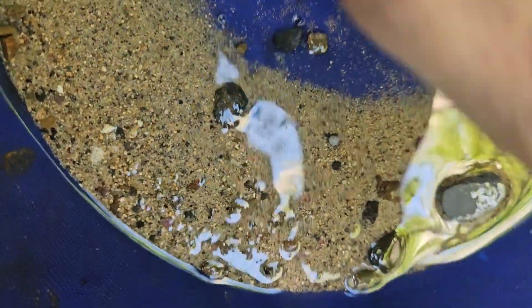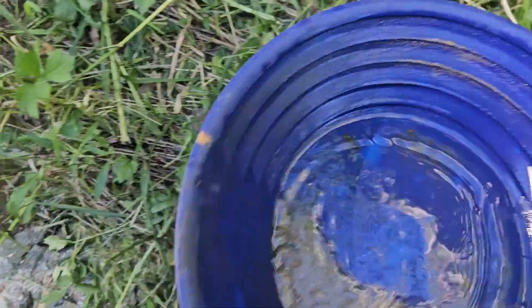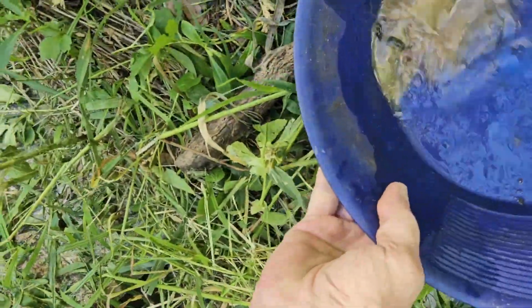Alright, so there's two pieces. There's another piece right there. Three pieces. Let me see if I can tap them up. All kind of metal and shot. Let me see if I can tap this stuff all up there now. Let me two-hand this. There's another piece right there. I think I probably lost some. Alright, I'll be back. There's three or four nice pieces in there. We have decent flakes and smaller ones, but they're probably on the ground now. You see me just swap that stuff out. Yeah, they're in there. There's a piece shining through right there.